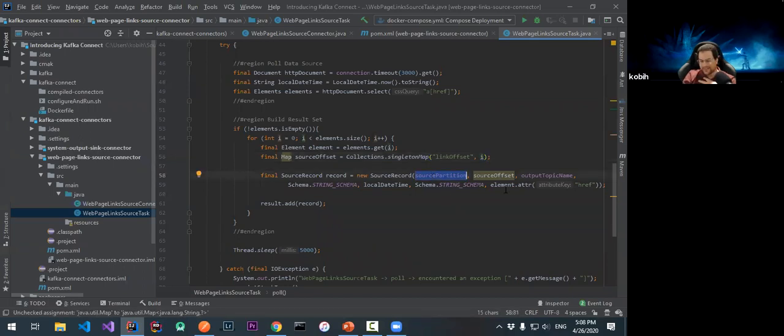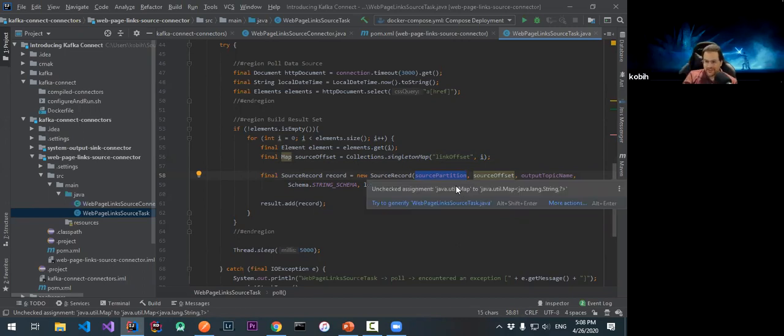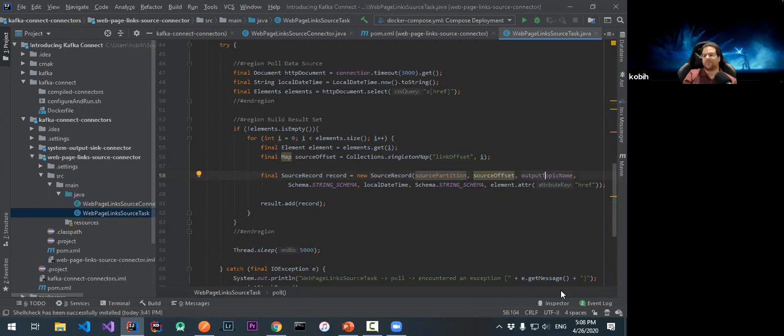It's a way of us knowing where to go back to in case we had a failure. This is not the Kafka offset and this is not the Kafka partition. It's important to understand. Where is it Kafka? Here. The output topic name tells Connect in which topic to put the data we are now giving it.